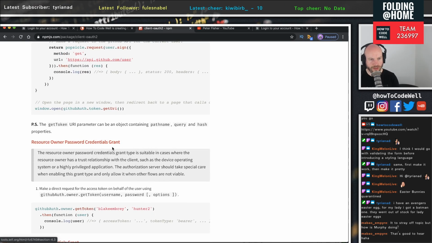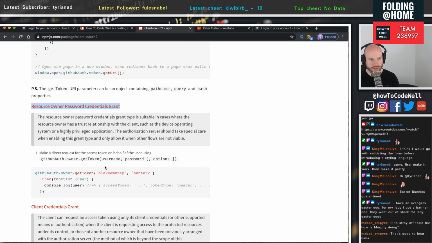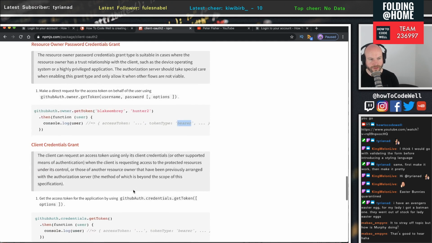So this is what we will be using because we're asking for a password. So this is owner.getToken, and you supply the username and the password, which then should come back with a promise, which should come back with the access token and the token type. Fingers crossed we can get that.